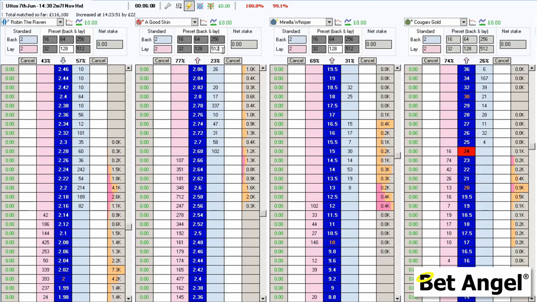But the problem we have on these types of markets is that very often you'll find that they interact so heavily that when one starts to move, the other will move really, really quickly. So they tend to be slightly harder to trade. I'd prefer to have a market where there was just a clear favourite and there wasn't a second horse at a very similar price, because the interaction is so strong that it's very easy to make a mistake. One starts to move and its price activity will immediately influence the other.